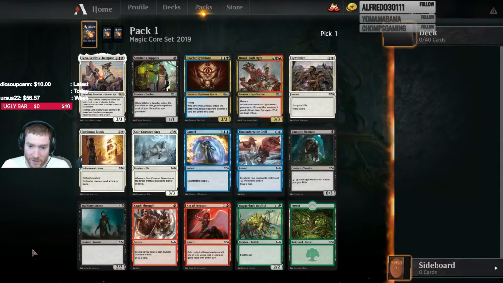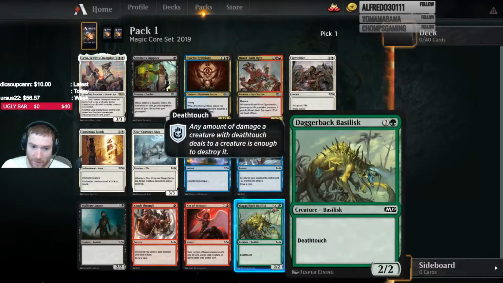So the rest of these cards are everything, like the Revitalize, Cancel, Uncomfortable Chill, all that.